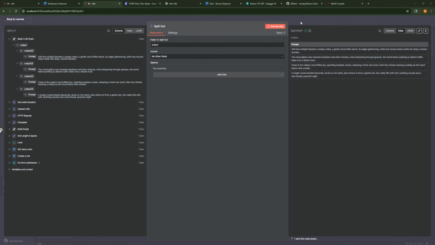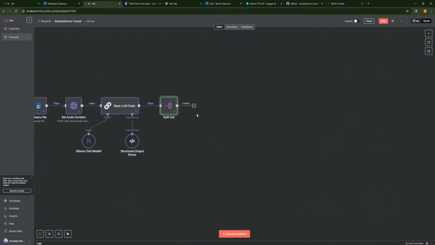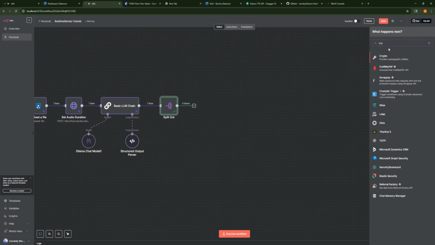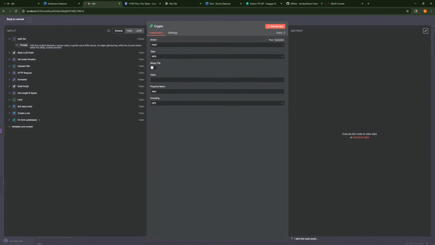All right, now that we have this split out, what we want to do is add a new field here. It's going to be under crypto. And under crypto, we have a unique way of being able to name each one of these individually. Where it says hash, we're going to choose generate.